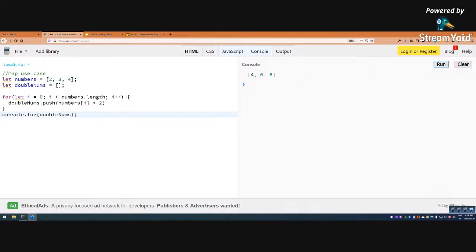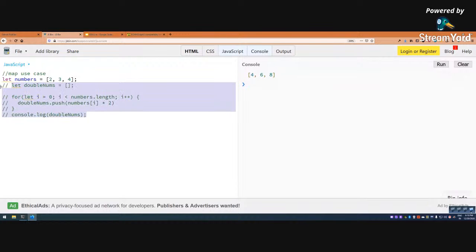Okay, so why is map used? See, we can use forEach also in this case, but what will happen with forEach, again we have to do this doubling thing. Although we will get an element, we have to do it like this. So for this case, a special thing is map. The difference between map and for loop, let me first do it, then I will tell the difference, but I have to comment this out, or else we'll get the same error which we got earlier.